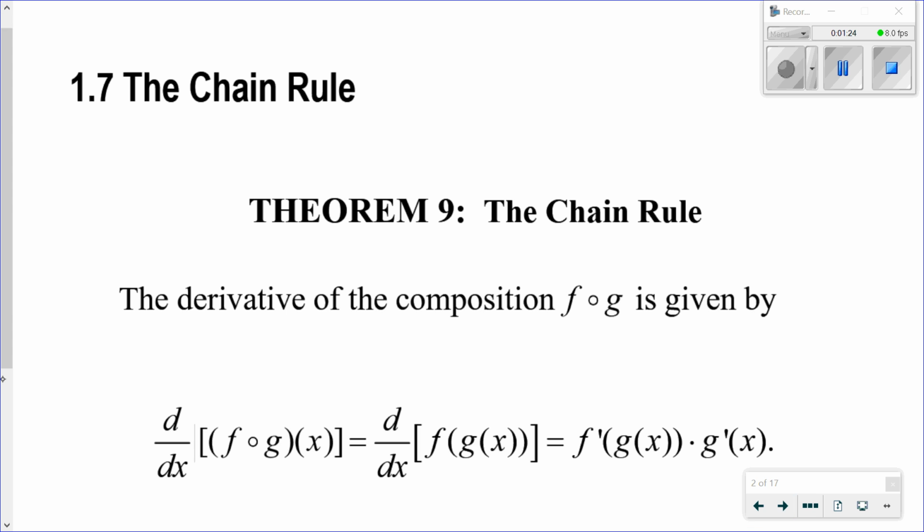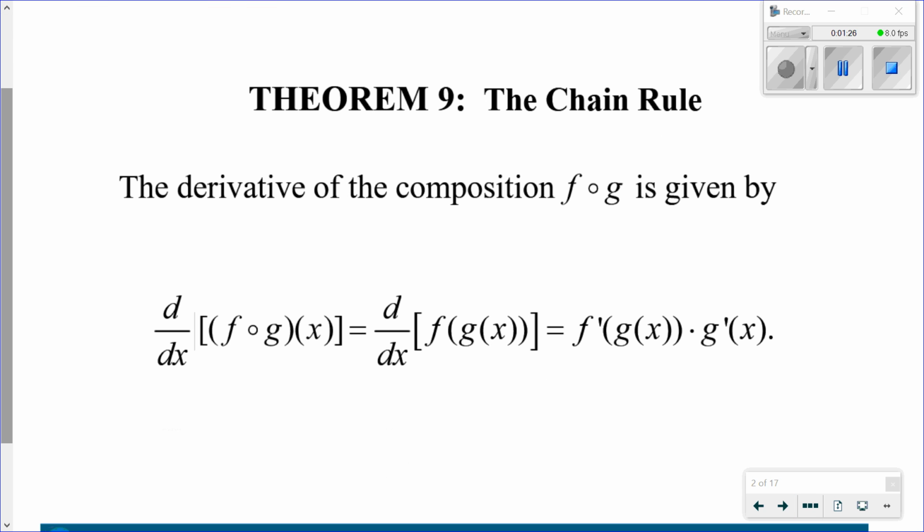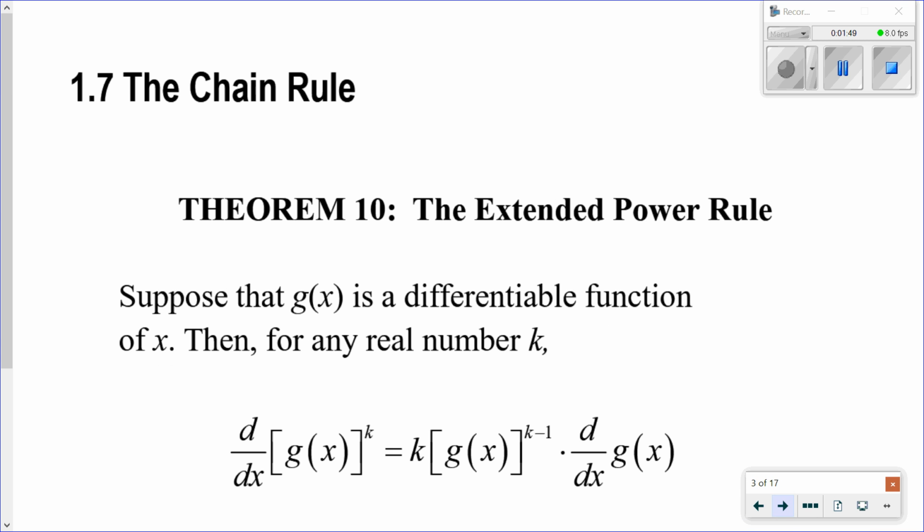So when we are taking the derivative of a composition, we're going to take the derivative of the outside. That means we're just going to work with the outside. We're going to leave this inside part alone. Don't do anything with it, just do the outside. But then we have to multiply that by the derivative of the inside. All right. So let's look at how that works.